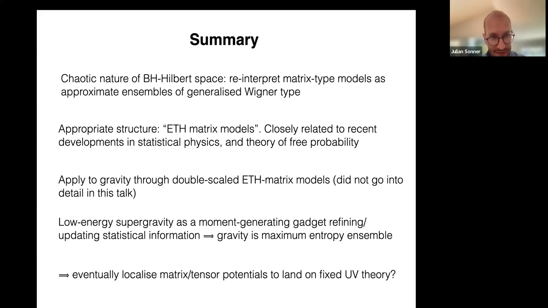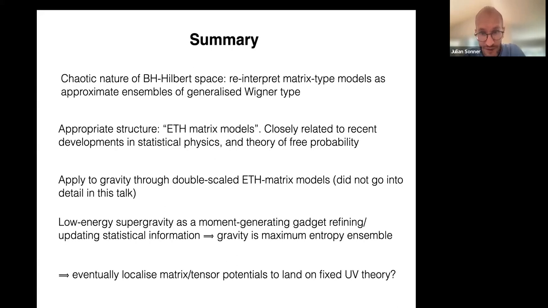Now we've applied this in gravity. I should have said that for the JT plus matter application that we did, we were able to take that step of the double scaling limit, just to be clear. So in the JT plus matter context, we have shown how to do this double scaling limit, and how to do this in 3 dimensions is the subject of ongoing work, but we are optimistic in the sense that we have previously implemented this procedure successfully, starting with this ETH matrix model for a gravitational model, and then defined a continuum limit.